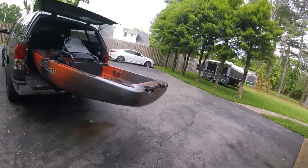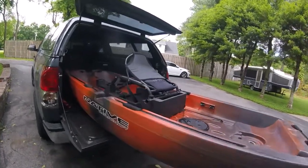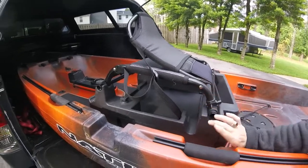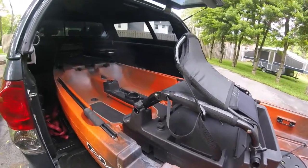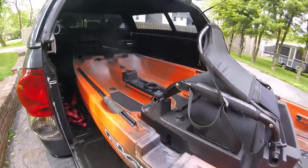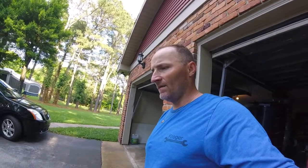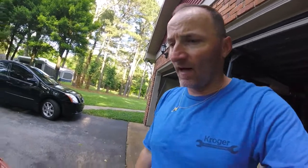It does have the upper and lower seat, which is what I was looking for. If y'all remember, I built a platform to get it up. This is the second part of the Titan 10.5 crossover. I've got the 13 right there and there's just a lot of weight for me. I really wanted to be able to load it up inside the truck — it would be a whole lot easier. A deal came across on Craigslist and it was the Titan 10.5.